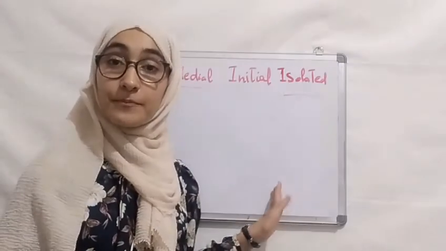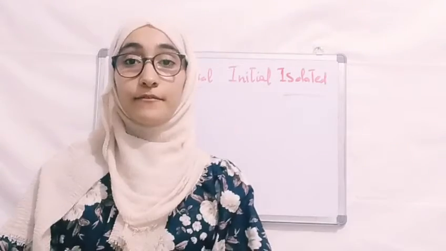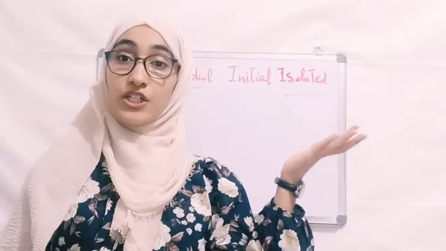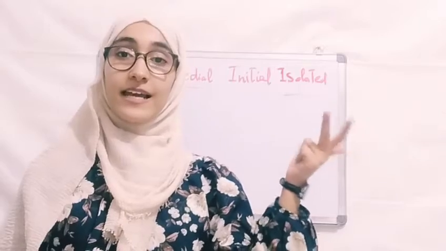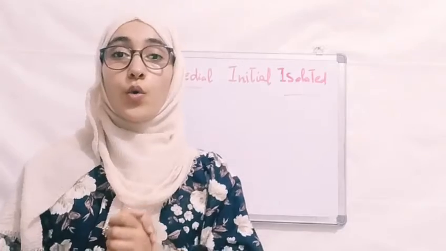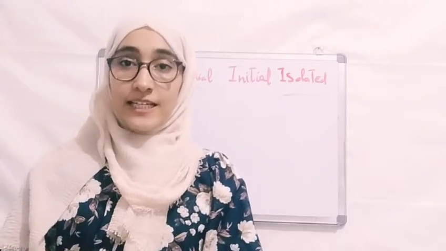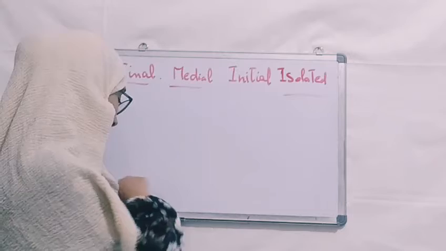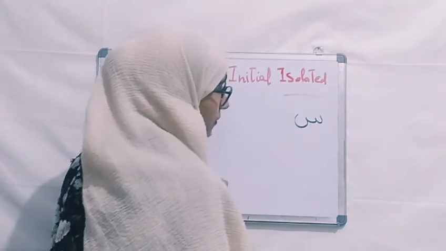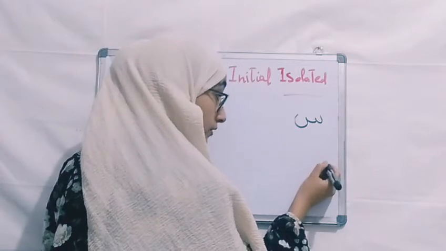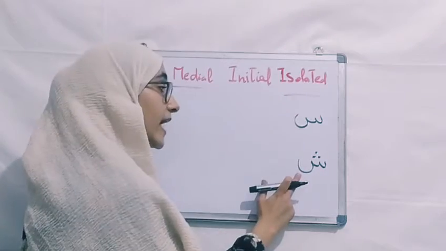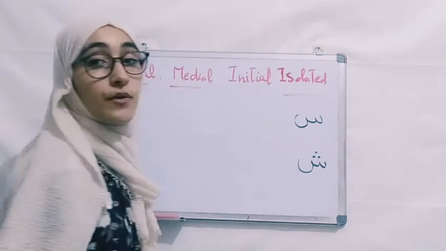So we'll complete the second part of joining letters. We have seen in the previous lesson alif, ba, ta, tha, jim, ha, kha, dal, dhal, ra, and zay. Okay? So we will start from sin. Sin in isolated form, if you remember, is like sheen. They have the same shape except the number of the dots. Sheen has 3 dots on top of it.